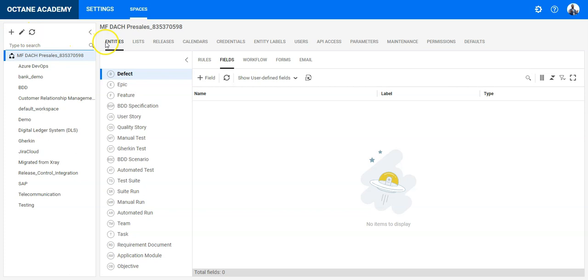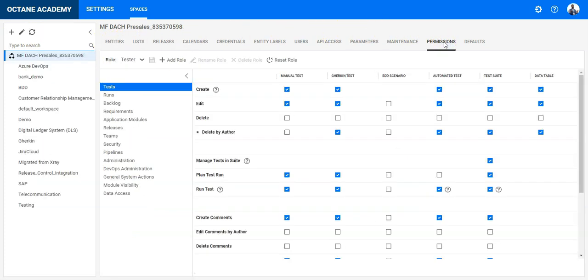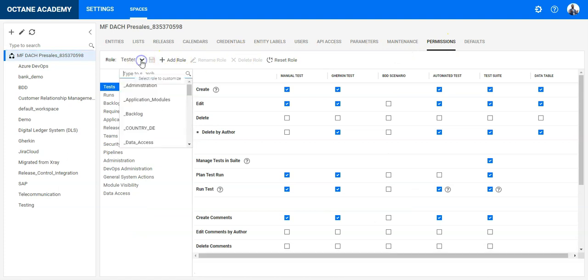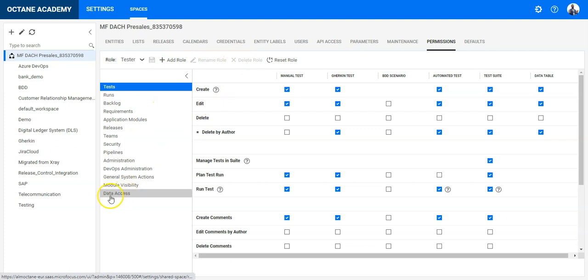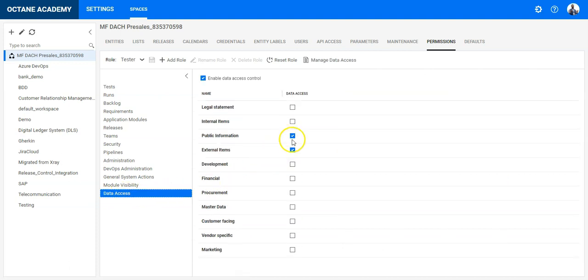So now on the shared space, go to the permission level, and on the permission, select the role you want to configure data access for, and after selecting the role, you can click here on the item data access and define what kind of data should be accessed by this role which you have selected.